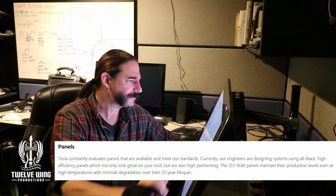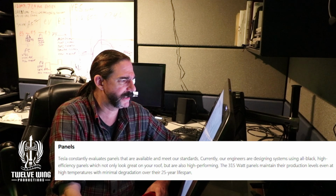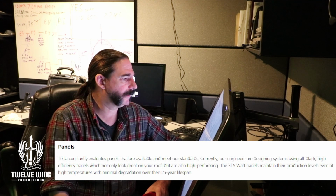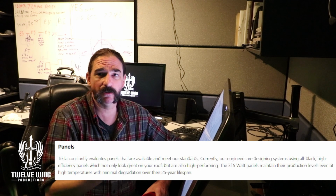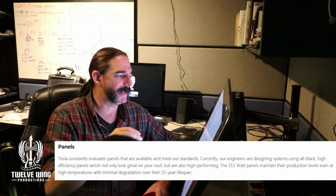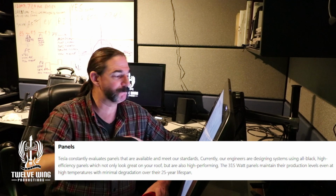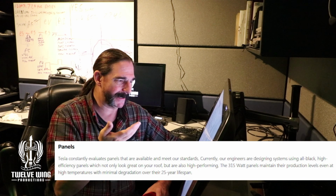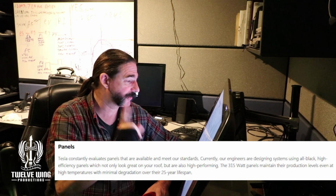And so the first of the issues that I have with this solar rental idea is that you don't get to choose your panels. Tesla does that. And then you're wondering, well, are they quality panels, or are they panels made in China where there's questionable quality control? I'll look into that further, since by the statement that you see here on their webpage, it's implied that they change what panels they use from time to time. And what I can tell you, though, is that not having a choice already kind of rubs me the wrong way, and I'll tell you why in just a second.